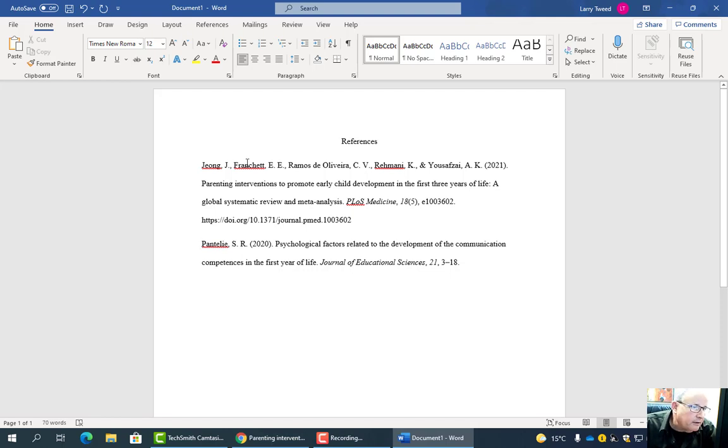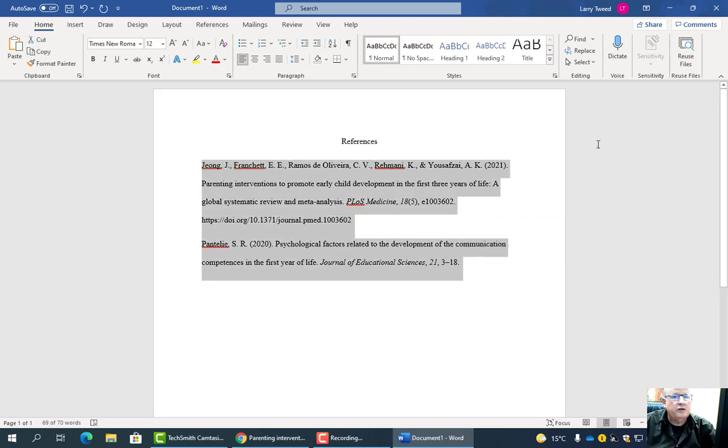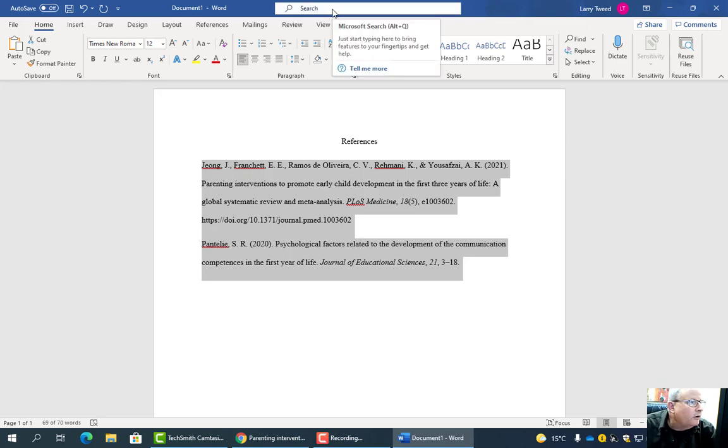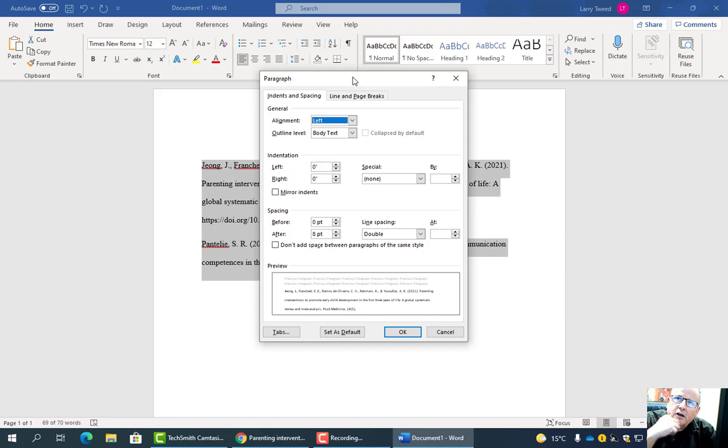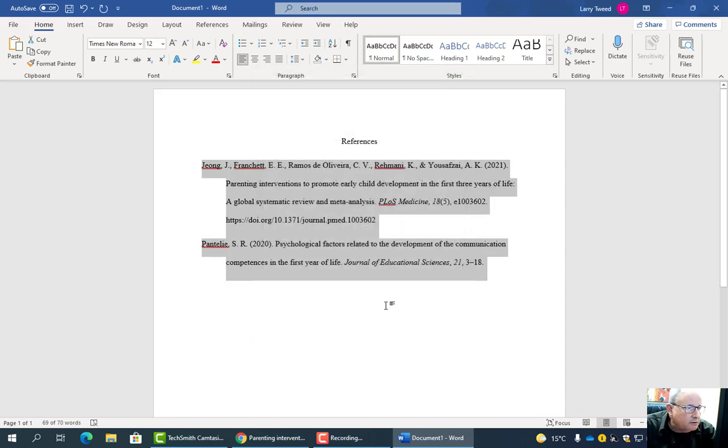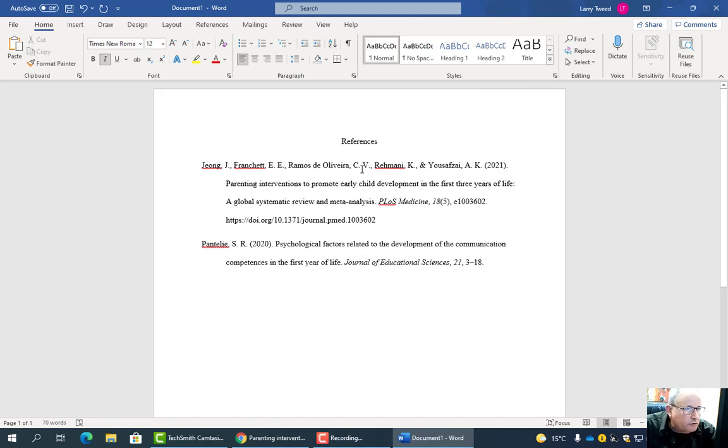So the next thing I'm going to get you to do is a hanging indent. So we'll select everything. Now you can do it with the desktop version. I couldn't find it in the online version. It's under the paragraph here. If I expand that, actually it is in the online version, just on the right side, under the three dots. You're looking for indenting, and special indent is a hanging indent. So that's it. That's the proper reference list entry.